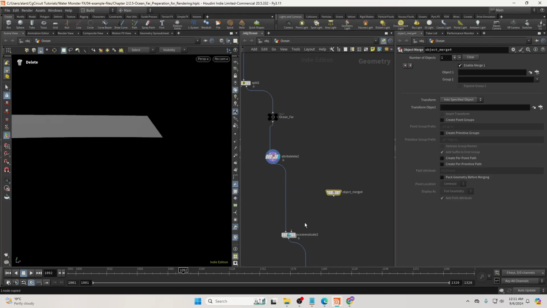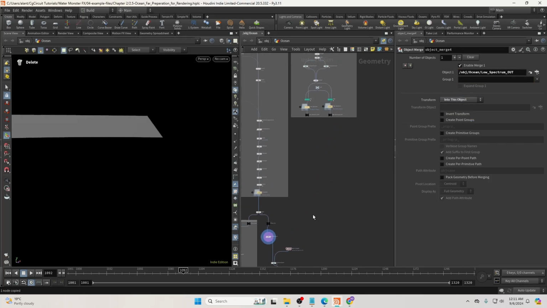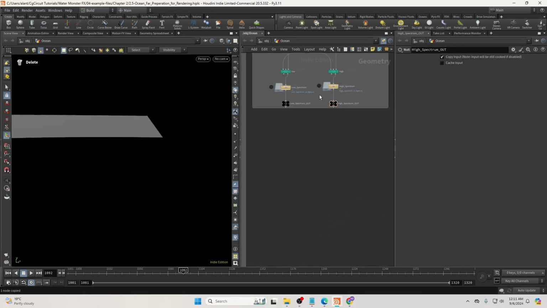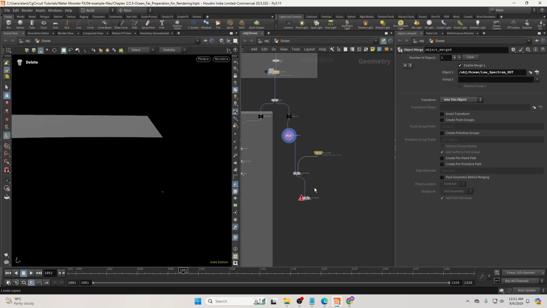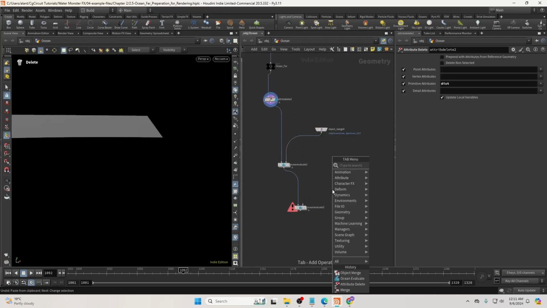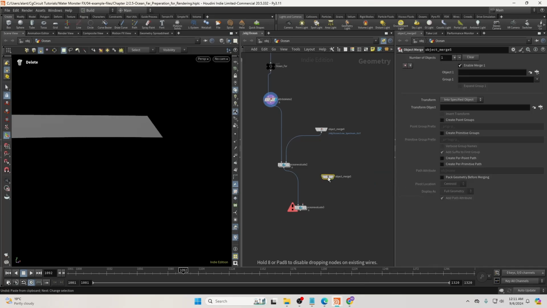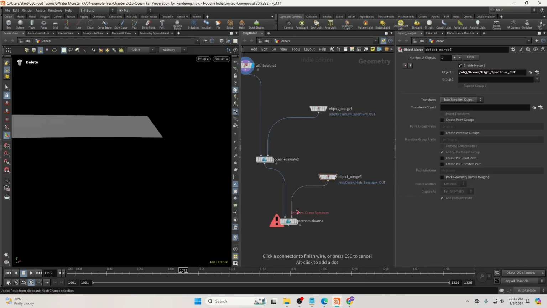The reason for that is because the ocean far won't be resampled or won't be displaced, so it won't make a lot of difference actually to displace the high frequency, but it adds a bit more roughness to the geometry. So, yep, like so.